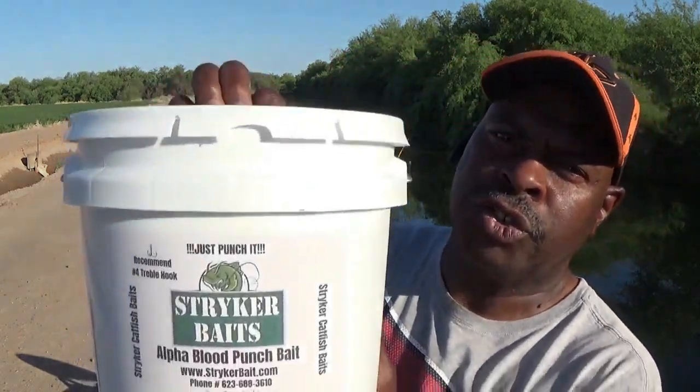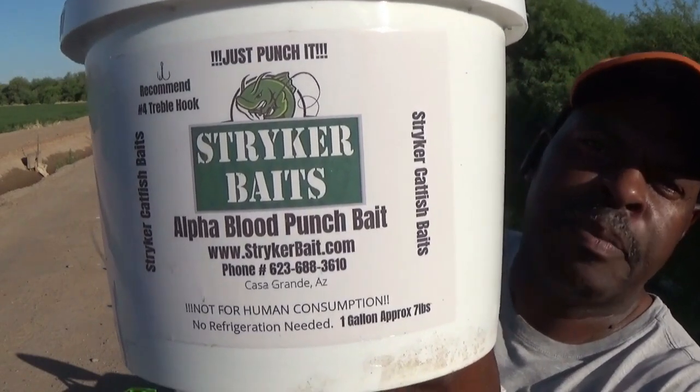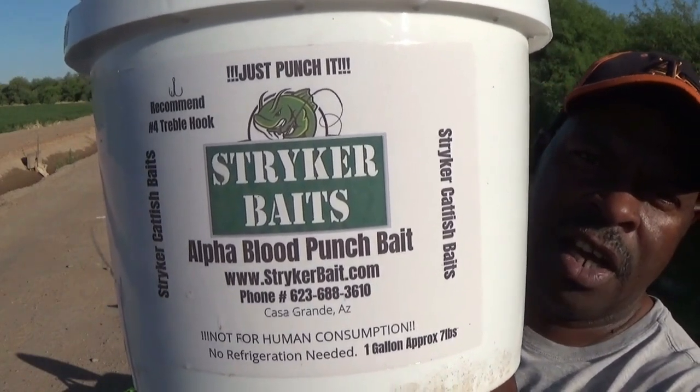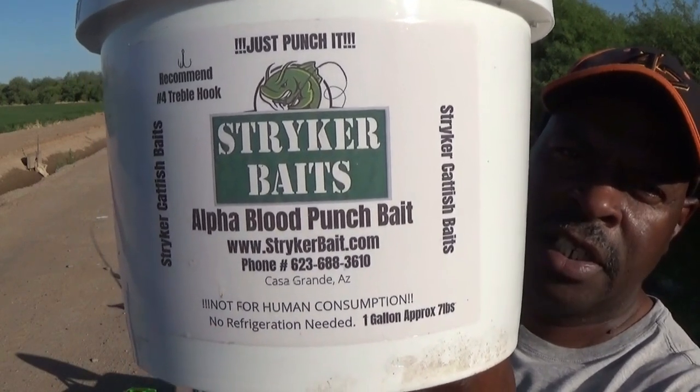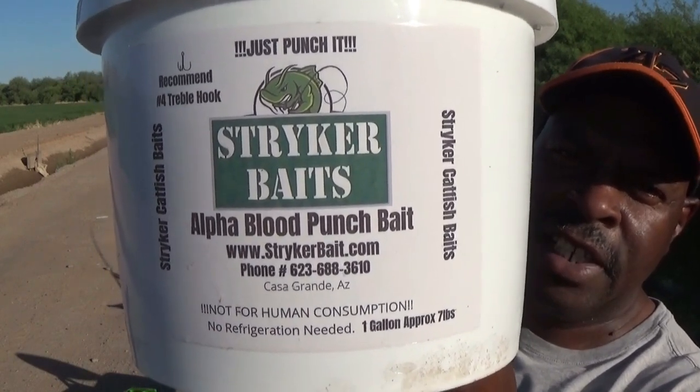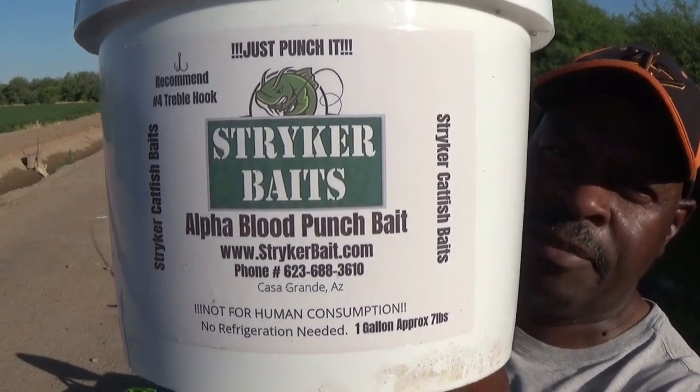And the bait I'm gonna be using is Stryker Bait, or Stryker's Punch Bait. And so this is the new bait. This is the Alpha Blood. I'm gonna go ahead, see how this works. I'm pretty sure it smells pretty good, so I'm gonna give it a shot here tonight. I'm gonna check it out, see if I can catch me some catfish here after dark with this Stryker bait.